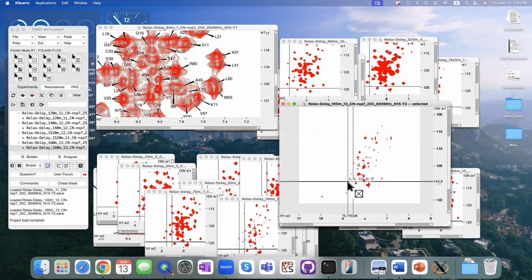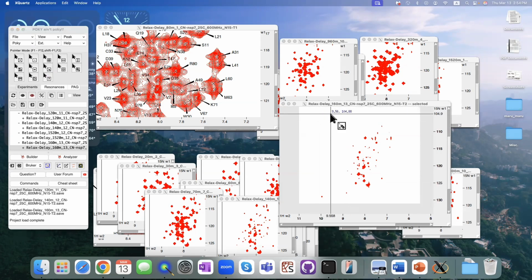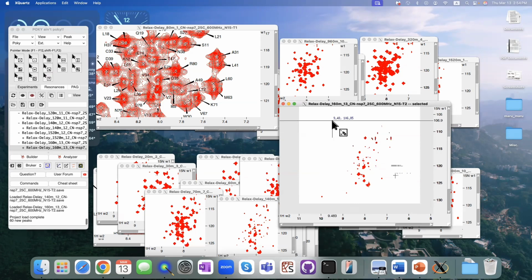So first, you'll need to pick some peaks. To do that, I'm going to use F8 or 33 to change my cursor mode to find add peaks, which is this button right here. You can also use iPick or apes to do that. I'm just going to draw a box right here to pick some peaks.